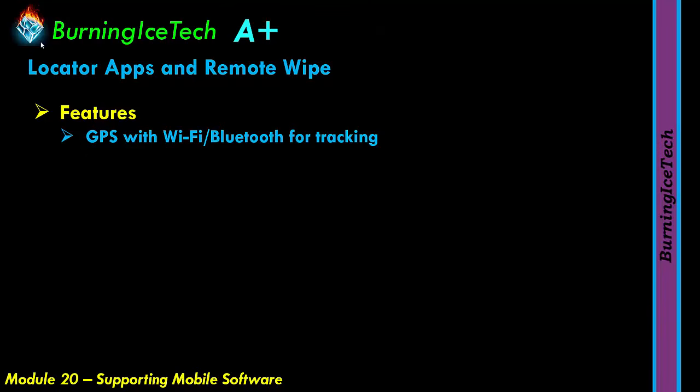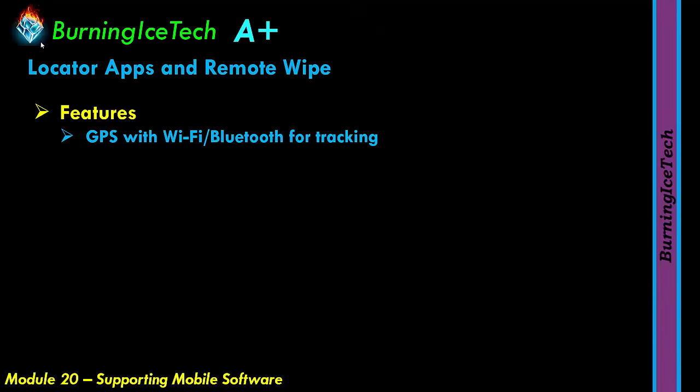Now, most of us don't have our GPS on. Unless you were using your maps recently, your locator apps or something like that, you're probably not going to have your GPS on because it tends to use a lot of battery life. And due to that, we tend to leave the GPS off if it's not in use. The same with Bluetooth. Honestly, guys, if I'm not using my Bluetooth, I turn it off because it consumes a lot of battery. And the same goes for my GPS. Anything I don't use on my phone, I turn off because it extends my battery life.